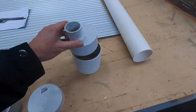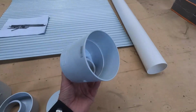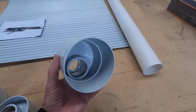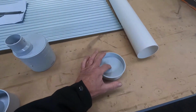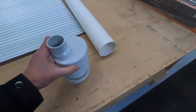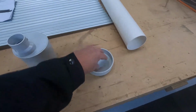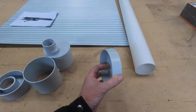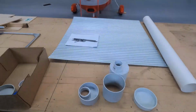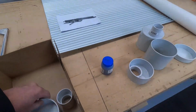So this will go in there, like that. Gives me a nice ledge for the corrugations to go in there and get riveted through. Then on this end, it's the same diameter, so the corrugations can go in there. That should cap the rear end quite nicely. But it's all speculation at this stage. We'll see how we go. Oh, and some glue, some of that quick glue.